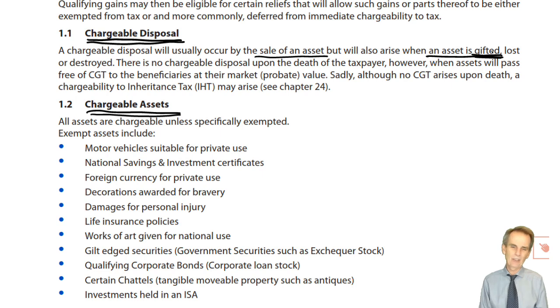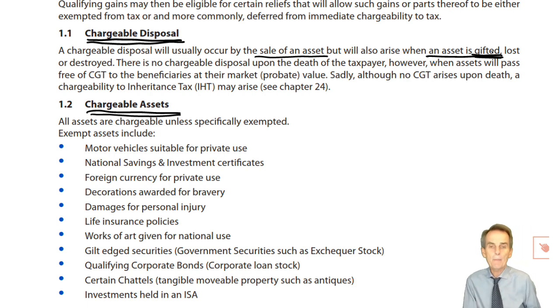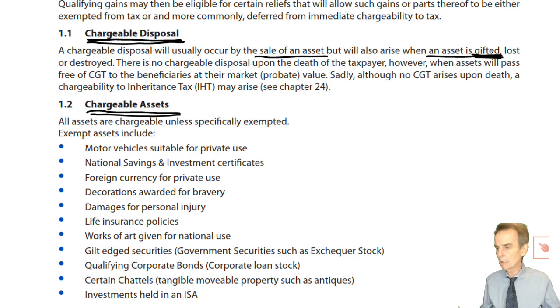You may then think, but hang on a minute, it still doesn't sound fair. You've given something away. You are worse off, not better off. This is exactly what makes it such an important communication issue, because your client would probably have no idea that the fact that he or she intended to give assets away to various family members could ever impose any tax issues. Most individuals think, I only pay tax when I make some money, whether it's income or whether I sell something and make a capital gain. Well, no. The definition for CGT, as we keep saying, is chargeable disposal of a chargeable asset by a chargeable person. So we know how to deal with it.